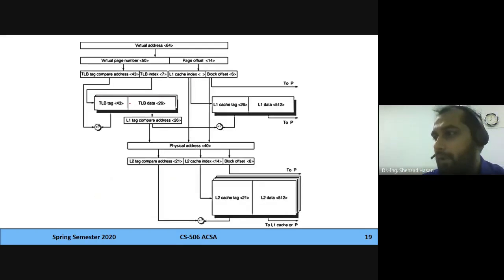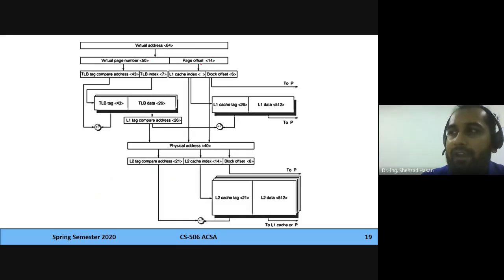This is an example of the ARM Cortex processor. This is the A series processor, which you mostly find in high-end devices. That's a high performance processor. It has got a virtual address of 64 bits.